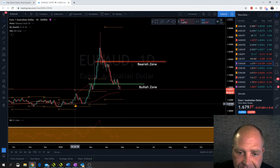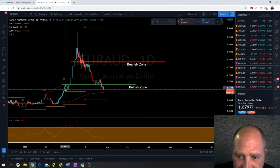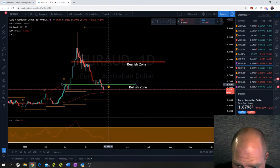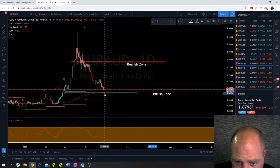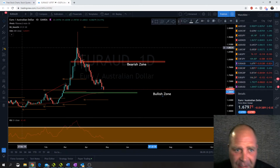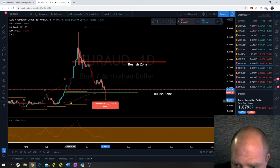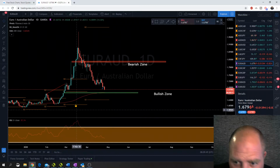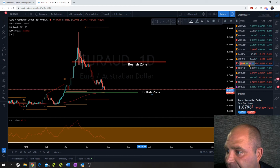Euro AUD, been quite a subject. We blew through this last week. So I think we're going to this 200 period moving average. And that's what we want to see. If we get a blow through this level, this S2 is an obvious target. And guys, it's not a bad sell trade. If you guys are trend followers, I mean, that's 400 pips if this comes to fruition this week. And you never know. Turning this orange.